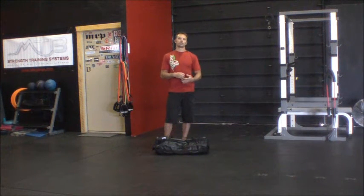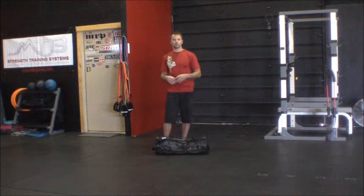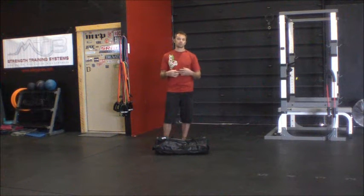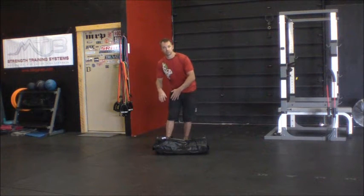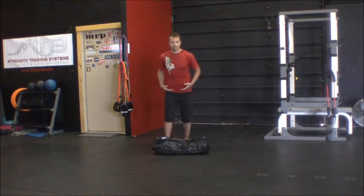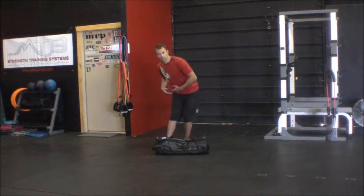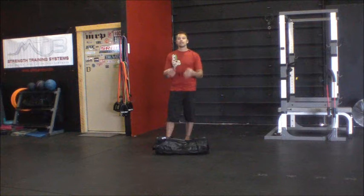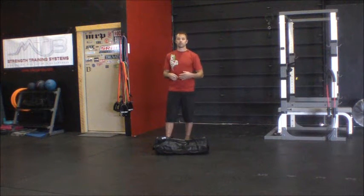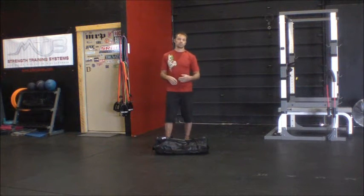Today I want to share another great exercise that you can use with the sandbag. And this is the rotational deadlift. The rotational deadlift is a great exercise because it works on that lateral hip hinge and movement that we need on the bike, especially for cornering when we're leaning the bike over and having to shift our hips to counterbalance the lean of the bike. That movement right there, that lateral rotation and movement hinging at the hips is what we're using for that. And this is one of the best exercises that I've come across to work on that specific movement pattern.